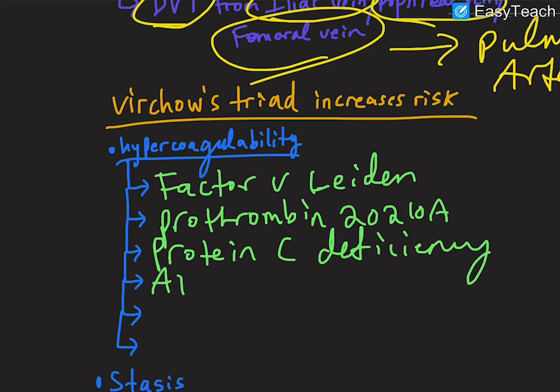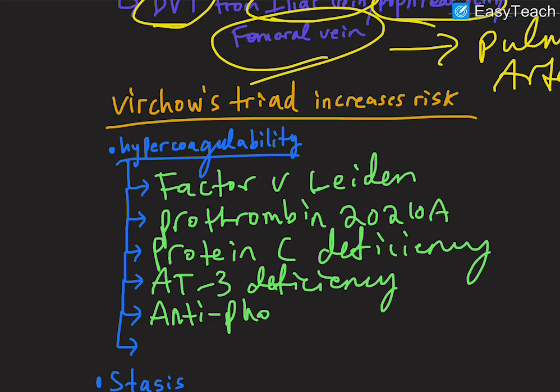All right, what if you had an antithrombin 3 deficiency? Well, what's antithrombin 3? Remember, antithrombin 3 inhibits factors 2 and 10, even factors 9, 11, and 12. So if you're deficient in antithrombin 3, you can't inhibit clotting factors anymore, which means you have more clotting factors available to clot, hence a hypercoagulable state. And of course, remember, heparin doesn't work properly because heparin works through activating antithrombin 3. Okay, so that's another hypercoagulable state. What if we had antiphospholipid syndrome?